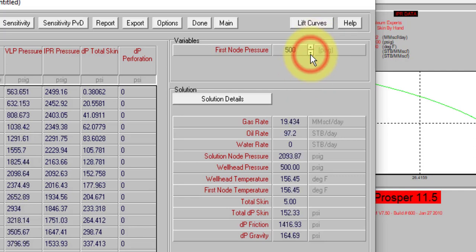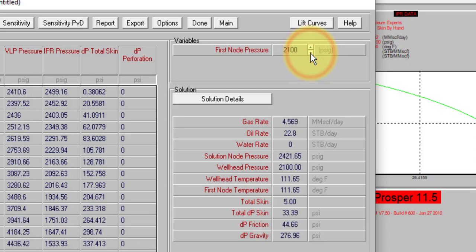Okay? So as you can see, the rate is 17 million, 13 million, then 10 million, 6 million, and eventually we are getting a very low rate with 2,100.